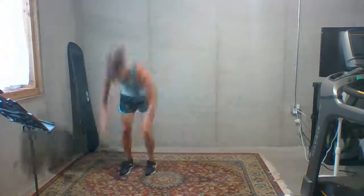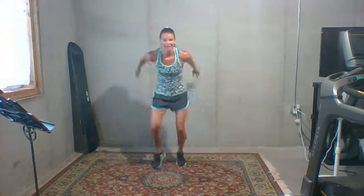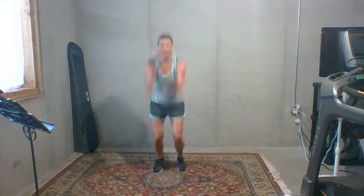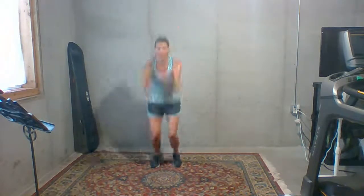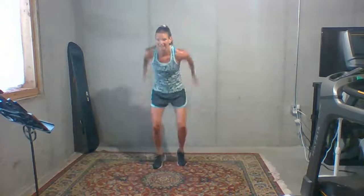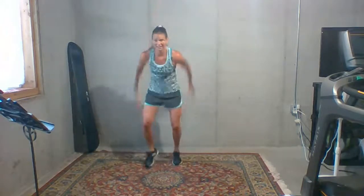So we have those fast feet swing jumps. 2, 1, back to you. Jump. Jump. You can also do a calf raise. Up. Your choice. Jump. Go at your own pace. Do your best. Quick feet for 4. Jump it up. You got it. Whew. Come on. Big up. Stay with it. Jump.